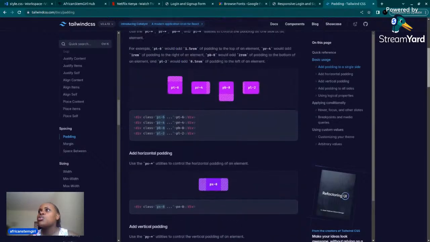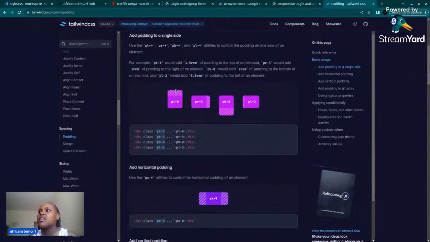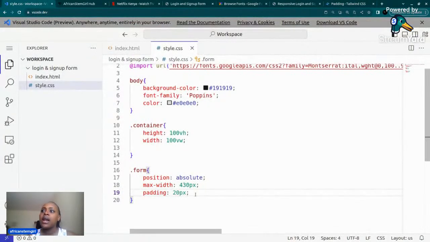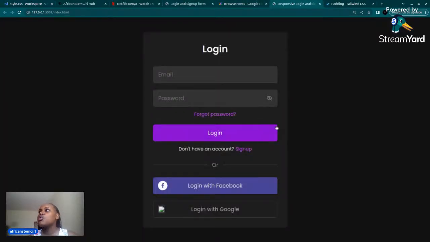If you only want to edit padding of one side, maybe the top, the right side, the bottom or the left side, you just add accordingly. These things are normally important, especially when we are aligning stuff, and we will see how this is important. In our form, it is important because we want some space around this element, especially this form. We want this space here. We achieve that using padding.